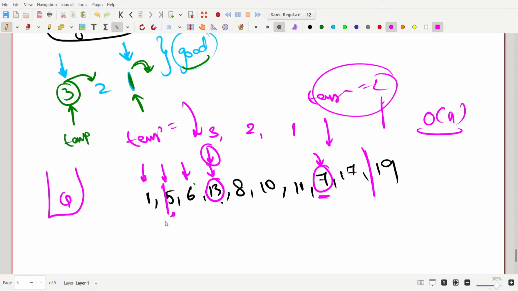This number should be smaller than the previous and greater than the next element. In this way we will try to find it, and if anything is null, if temp2 is null, one of the imposters will be this or another will be this. We have to find these two.